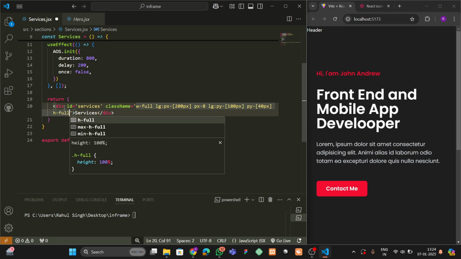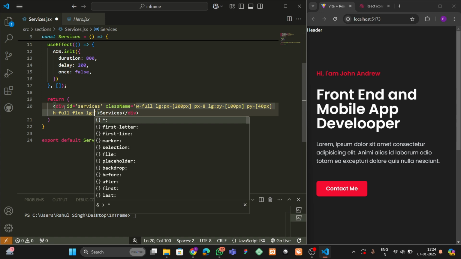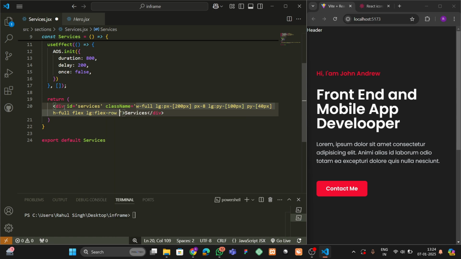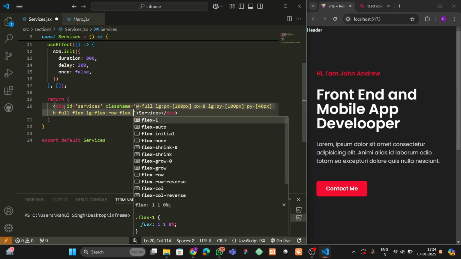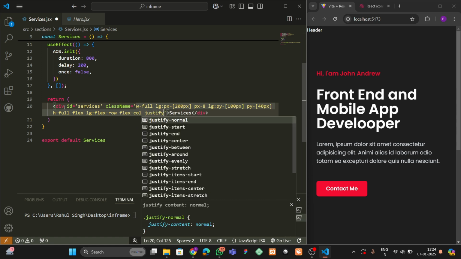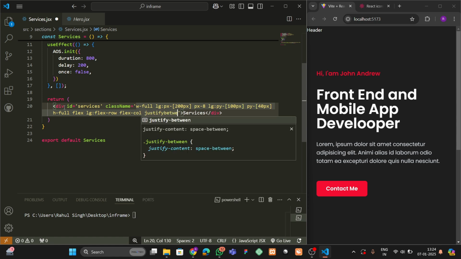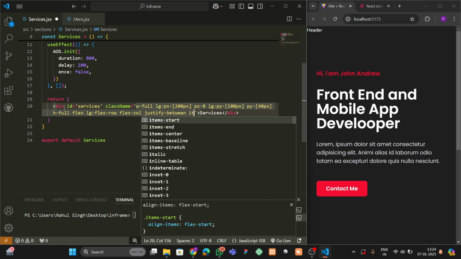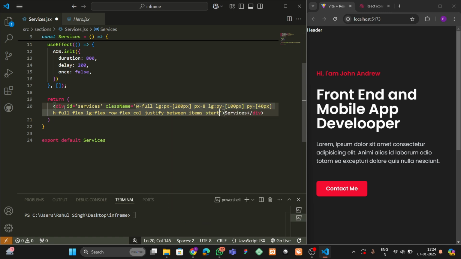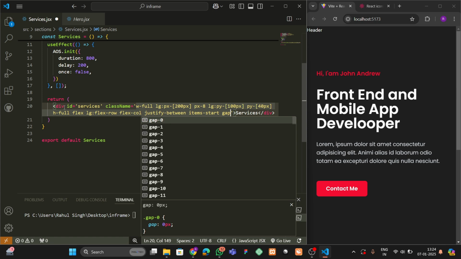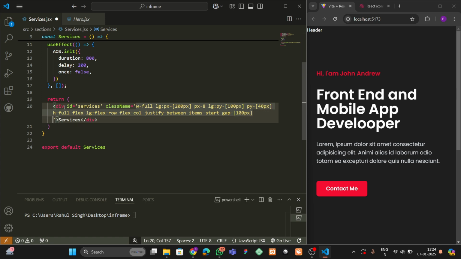Height would be full and flex, and for the large devices it would be flex row, flex col, justify between, items start, gap 100 pixel.